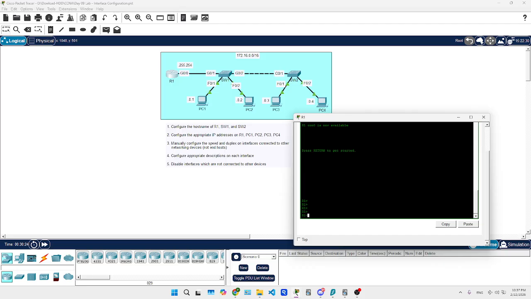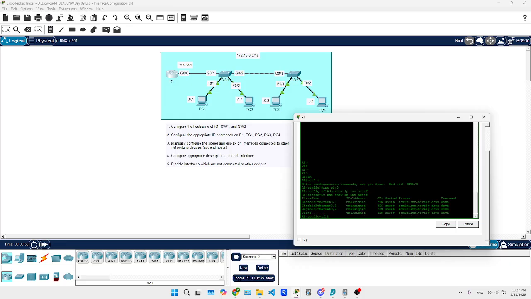Okay, let's see. Then conf t. In G0/0, do show int IP interface brief.